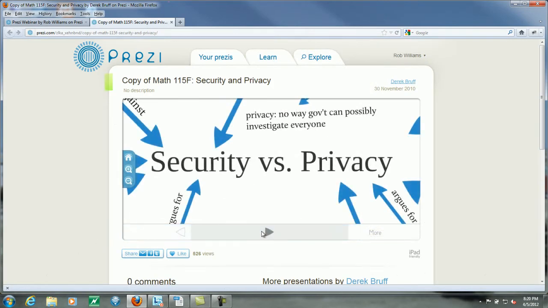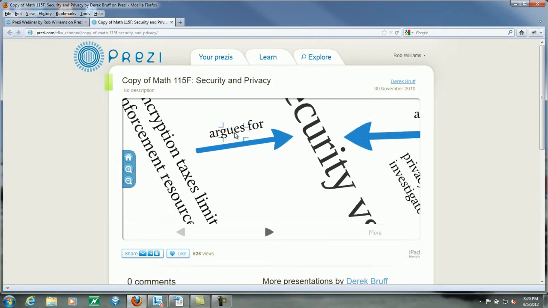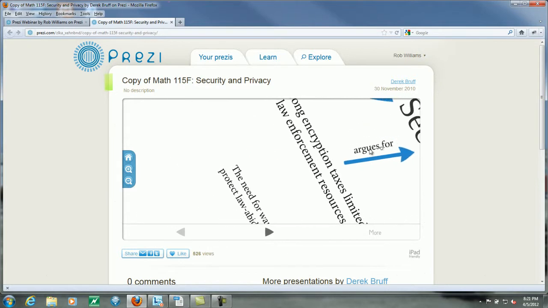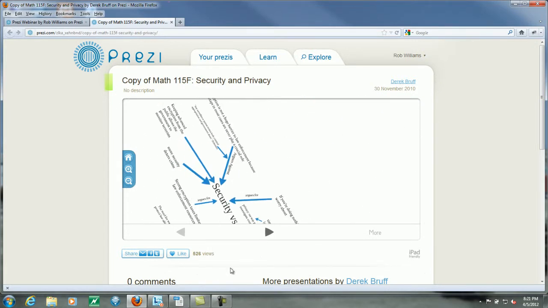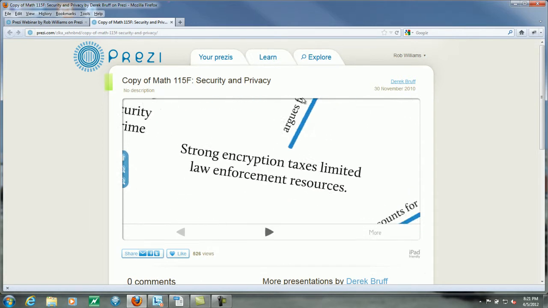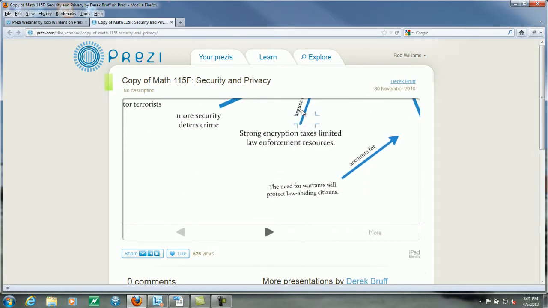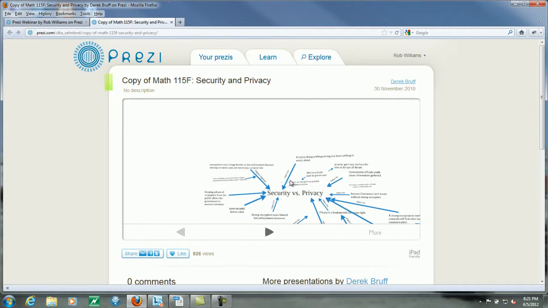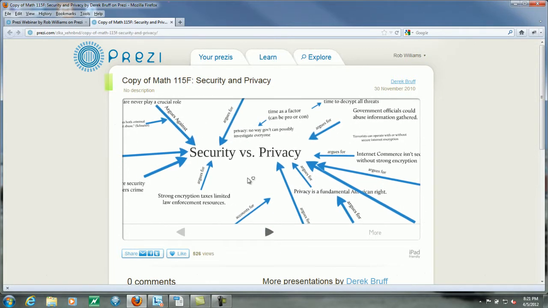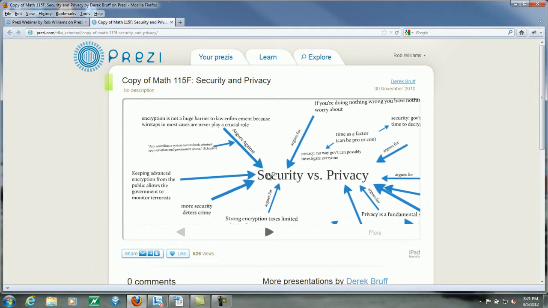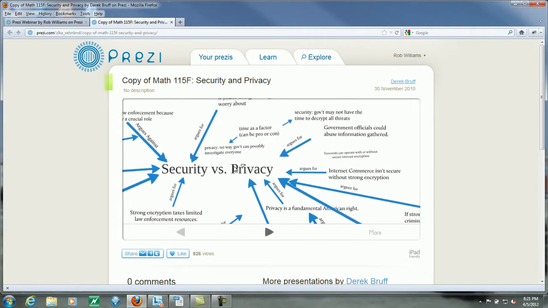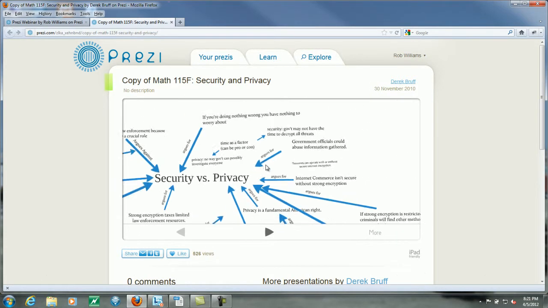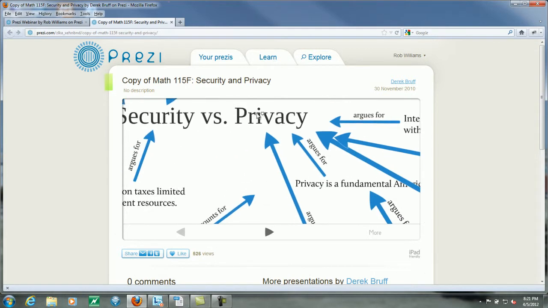So you can see here it allows you to zoom in and zoom out and move back and forth. It also creates a mind map. A mind map is like a brainstorming tool where you have one topic, like security versus privacy is what this person has on theirs. You can go from one direction to the next.